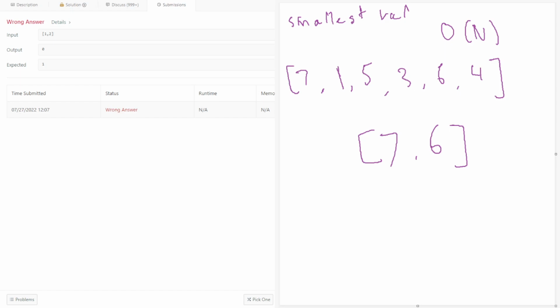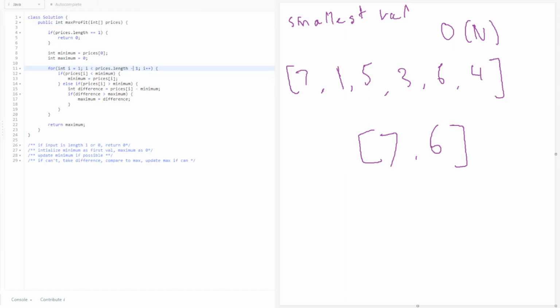Prices dot length minus 1. It seems like we're not entering this loop because we're starting at 1, but this is of length 2, and we're terminating as soon as we hit the last index.